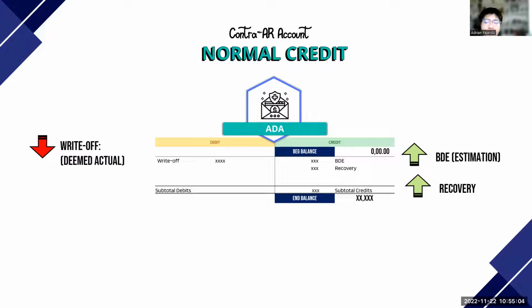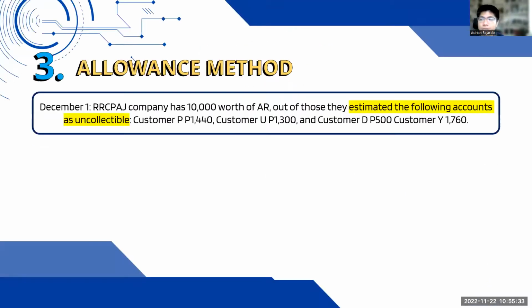What are the things that affect ADA? Based on the journal entries, when you recognize a bad debt expense, your ADA goes up. When you write off, your ADA goes down, so that formally, dun mo na tinatanggal si AR. And then the third is pag nagbayad pala yung deemed uncollectible, there's a recovery, so i-increase ulit si ADA. So I understand it's a bit too much, so let's look at it from an example perspective.